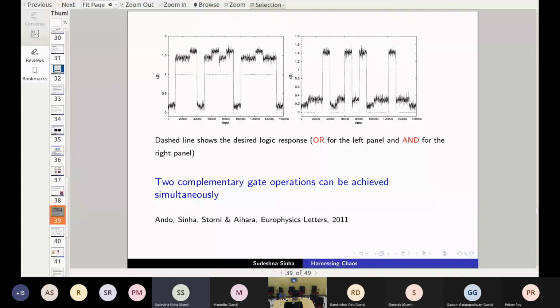So it's not always a bad thing if your system had a little more complexity. You could try to use that complexity to get parallelized operation. So this was the bottom line of this particular work. There are other things, but I like to highlight just this one.